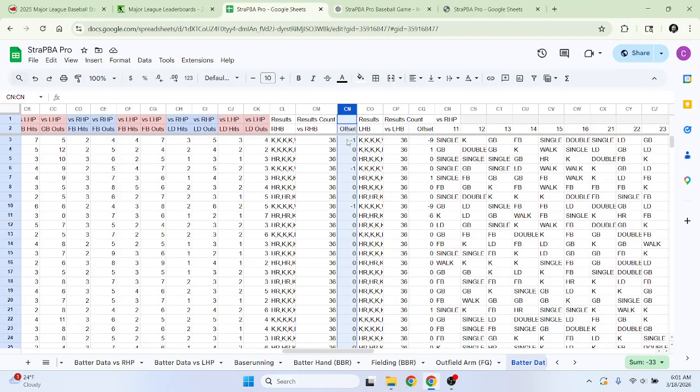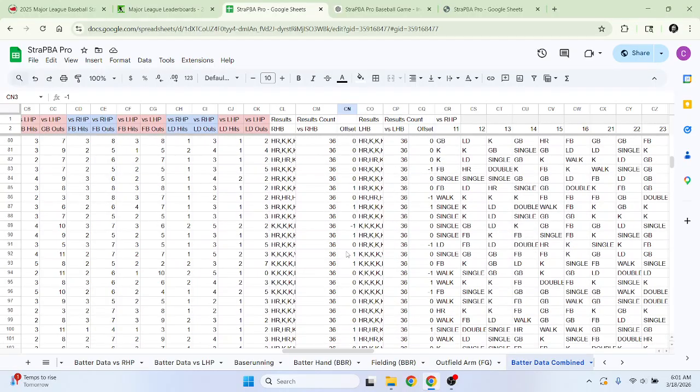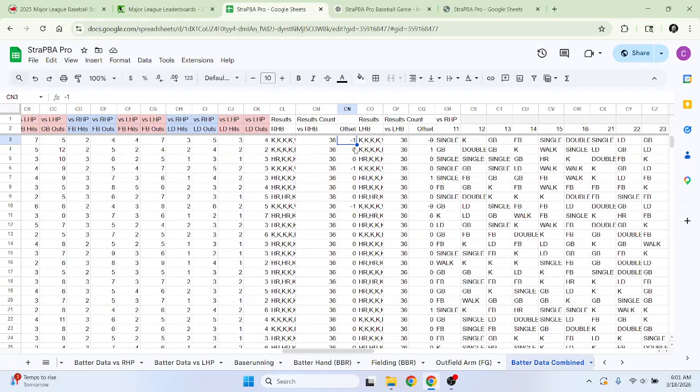Originally this one had 37. So then I say 36, and I don't do it here because I have to copy all this down, but basically 36 minus whatever this results count is of all these. 36 minus that gives me this remainder column here. And then it won't let me leave it as a formula, so I have to copy and paste it down so that it's just actual numbers. You can see up here, it's actual numbers.